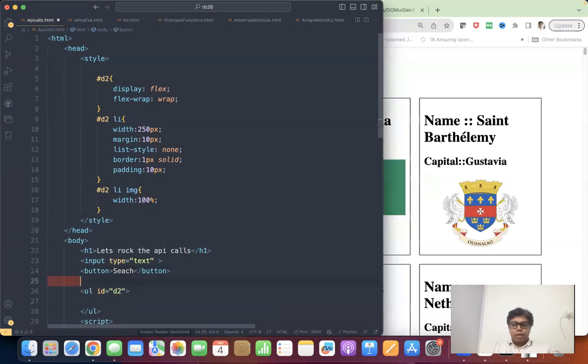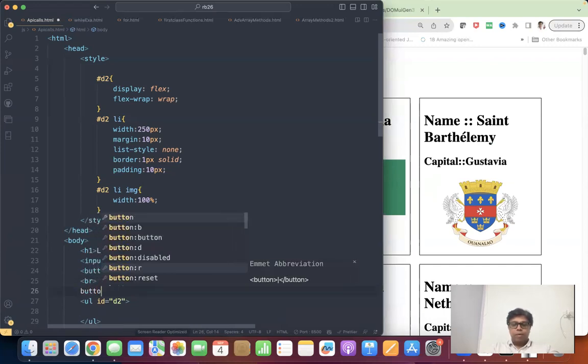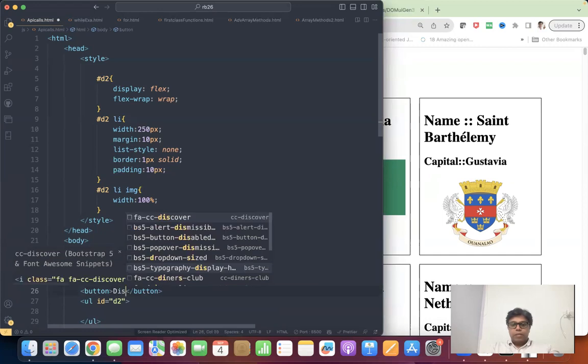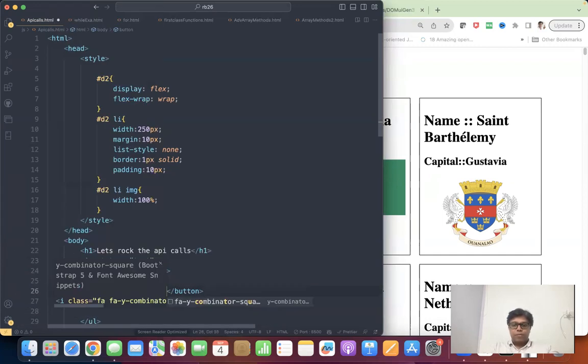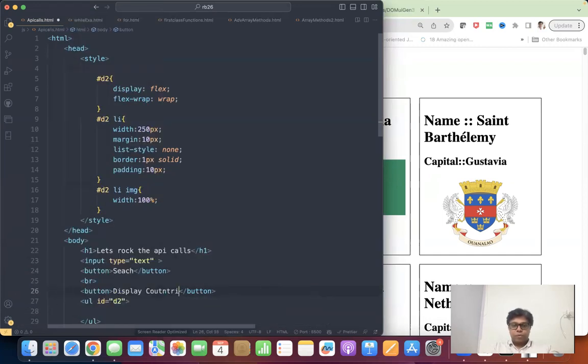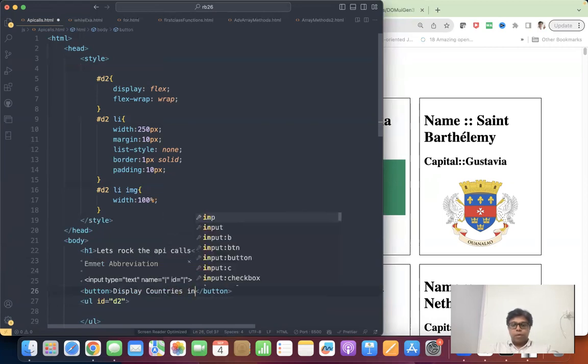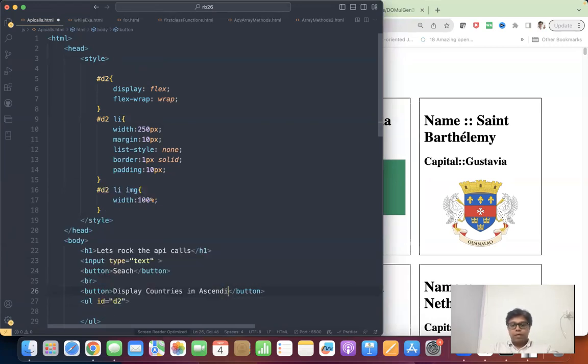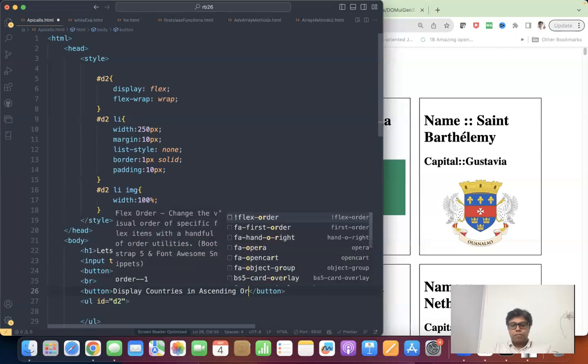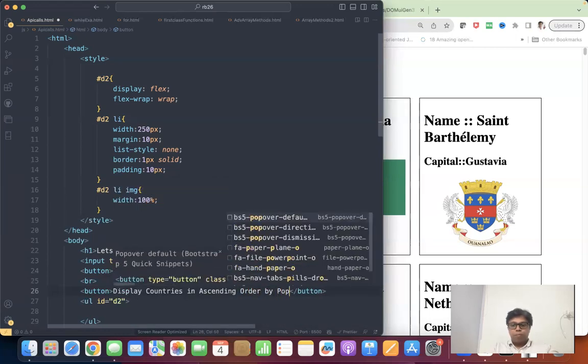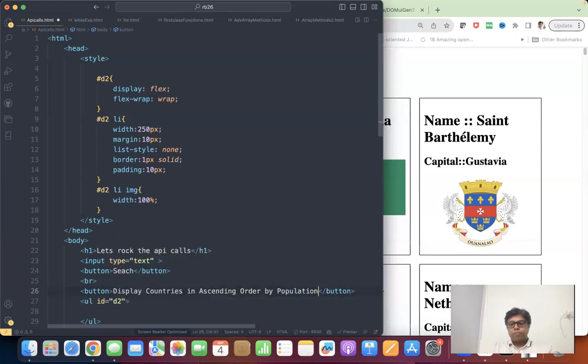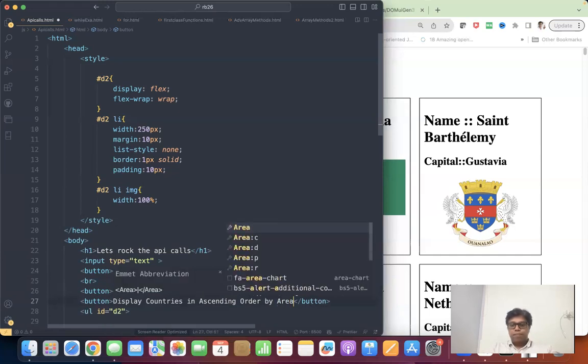At the same time, I want some break, and here I would like to have a button to display countries in ascending order by population, and display in ascending order by area.